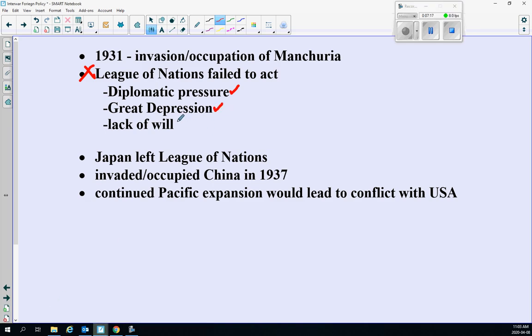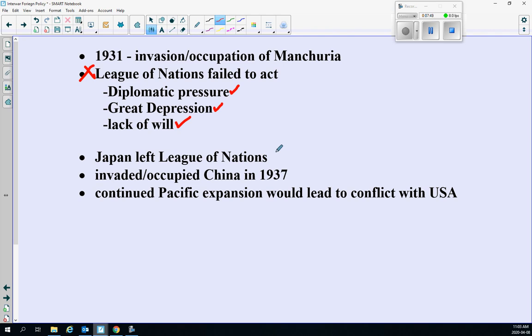And by the 1930s, there's just a general lack of will to do anything. No one wanted to go through the horror of World War I again. They're trying to get over it. So there just wasn't enough will, there wasn't enough drive to want to go over and stop Japan from doing what they were doing. To be honest, I'm not sure the League even could have done that in the midst of the Great Depression. I'm not sure they had the resources to actually make it happen. Don't forget, wars cost money, and money was in short supply during the 30s and the Great Depression.